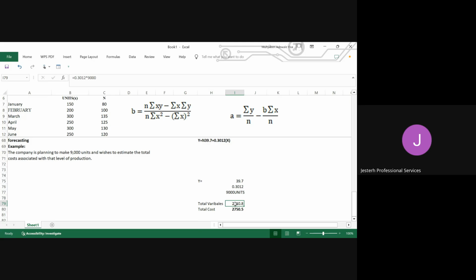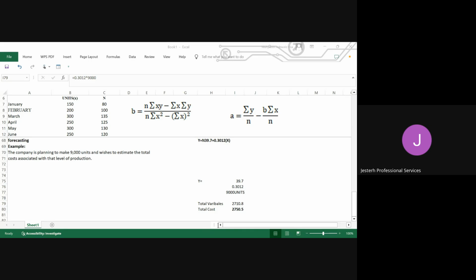So this kind of question can come in an objective aspect. They will just ask you, you project to produce this particular unit of product, can you determine the associated cost using the total cost? They will give you the total cost, and then they will give you the variable cost per unit. The only thing left for you now is to multiply the total units they give you by the variable cost per unit, and then you add it together with your fixed cost, then you are free. You will be able to get the total cost associated to the unit. I want to believe that we get that explanation very well.